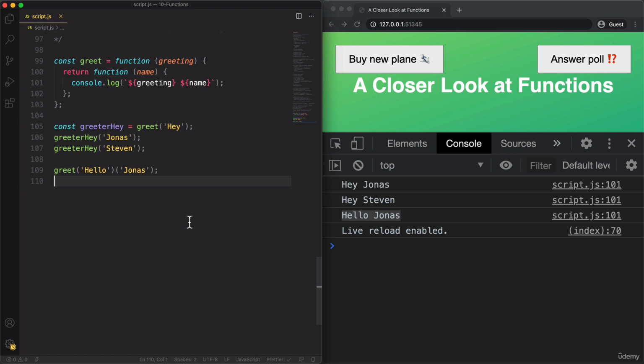All right. And now this example might look a bit weird and unnecessary for you. Like, what's the point of having functions returning other functions? Well, this will actually become extremely useful in some situations. And especially if we're using a really important programming paradigm called functional programming.